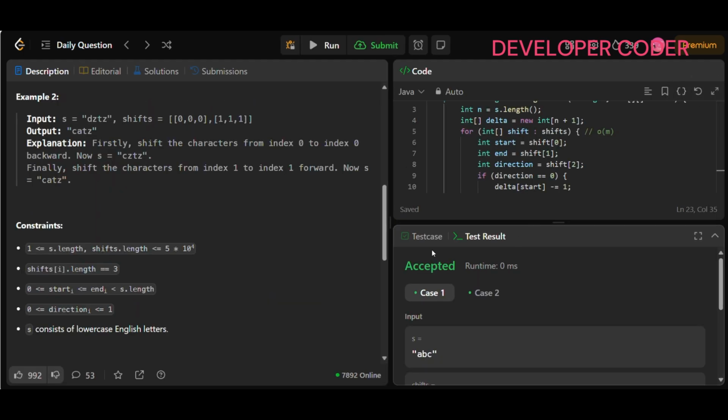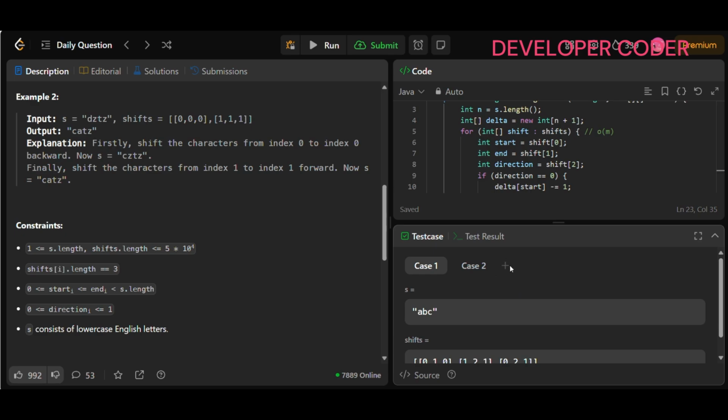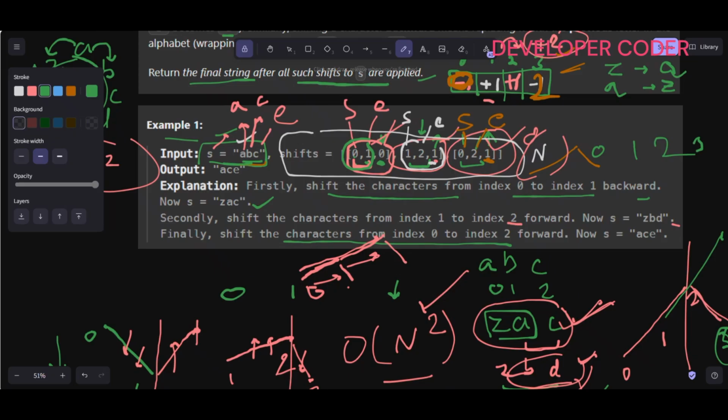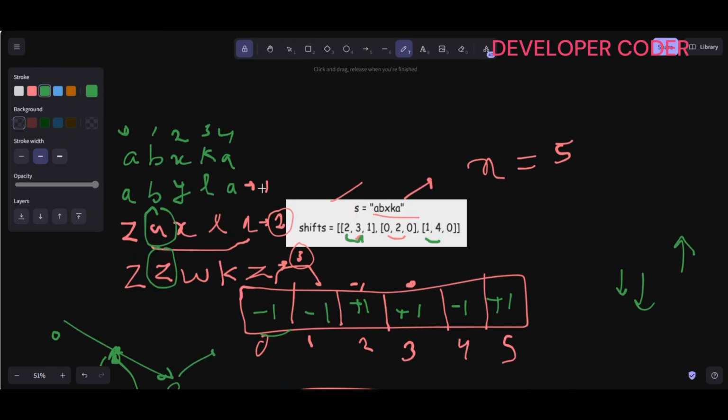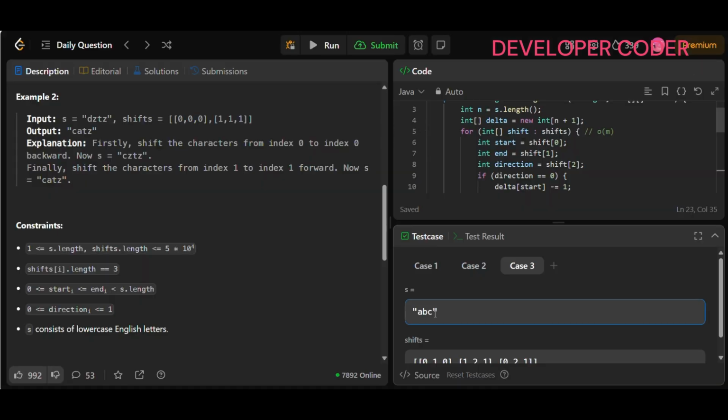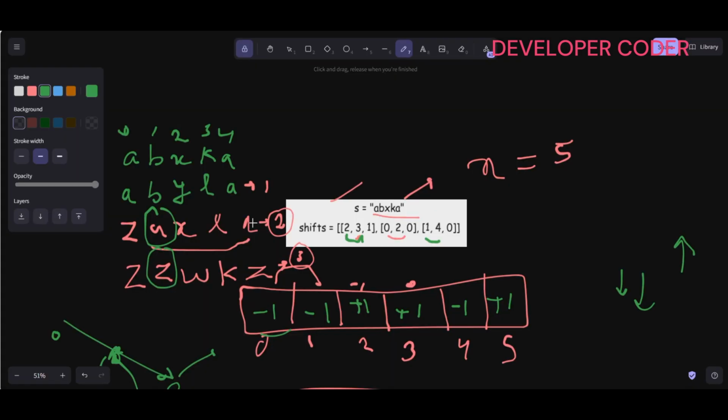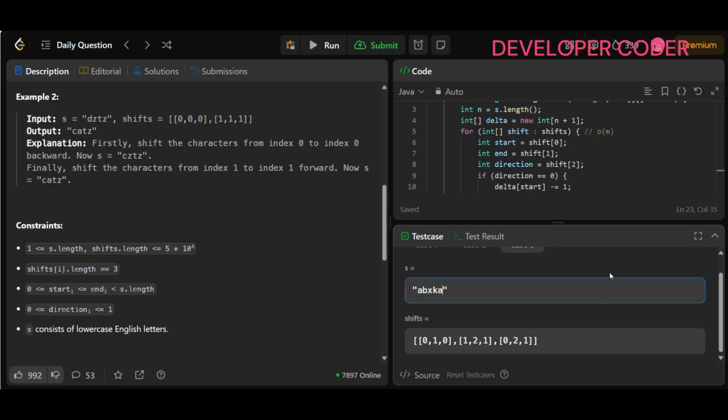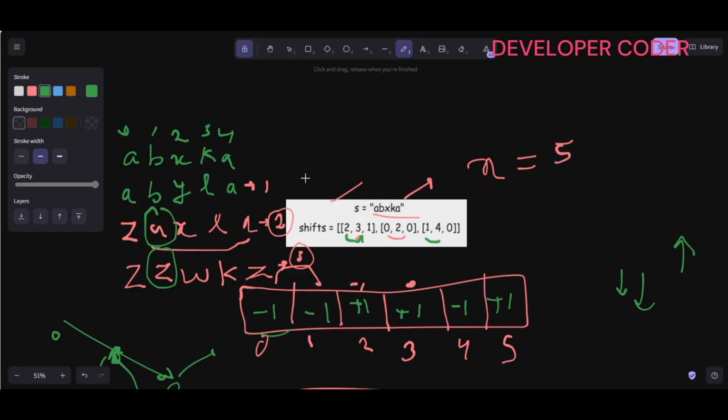And here, one more thing, let me write this: abxka, and here we have 2 3 1. Then we have 0 2 0 and 1 4 0.